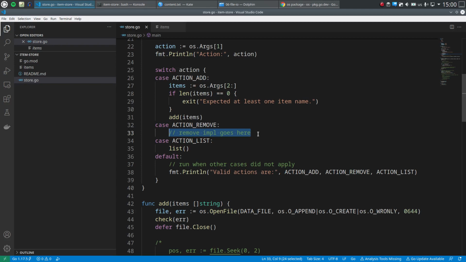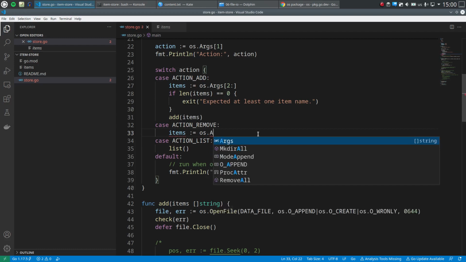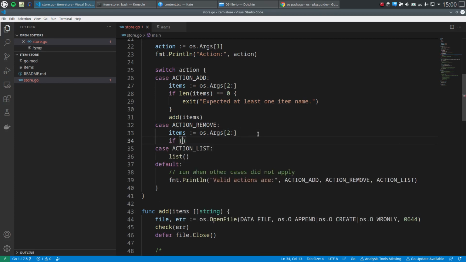So for removing, it basically is the same when validating the input. We expect at least one additional argument, so we use a subslice from index two on. And if that is not given, we inform the user and exit the program.